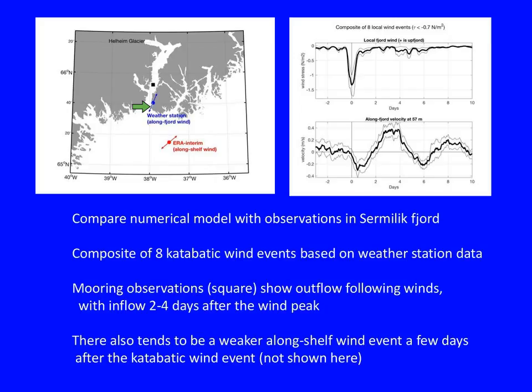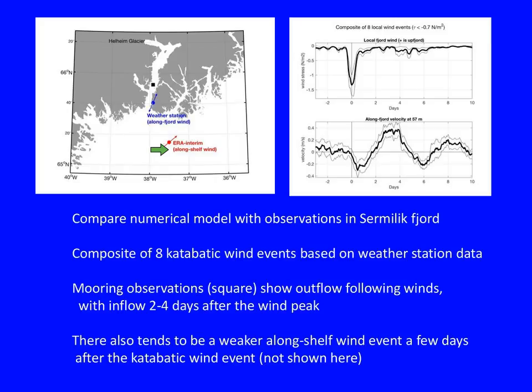Now I'm going to show some wind taken from a MET station right on the border of the fjord. That's this thick solid line. And Becca has averaged these eight katabatic wind events into one representative event. Now we've centered time at 0 at the peak. So it's about 1.3 newtons per meter squared, and its duration is on the order of a day. So weak winds, you get one of these big events, and then the winds go weak again.